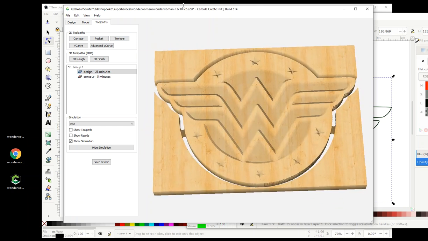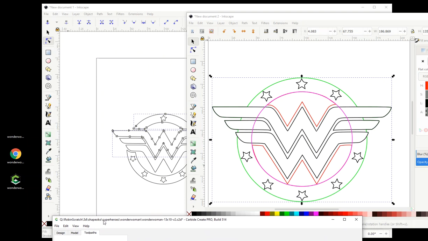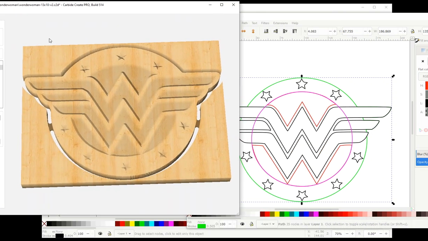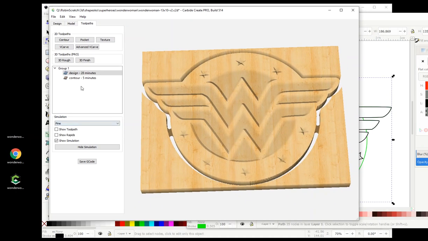Anyways, so that takes you through getting a graphic into vectors, trying to figure out exactly how you want to map it to how it's going to show up on the wood, and then of course Carbide Create, and then being able to save the G-code out, and so on and so forth. And a lot of this you could do with Fusion, but the way I do it, my workflow is what I've shown you, and I find that it's pretty quick. As long as I'm doing all of the things inside of Carbide Create that I want to do, which is just standard contour, and in this case, contour and advanced V-carve.